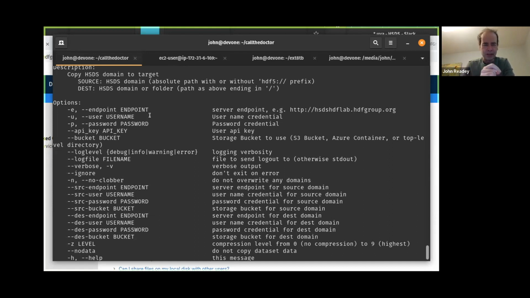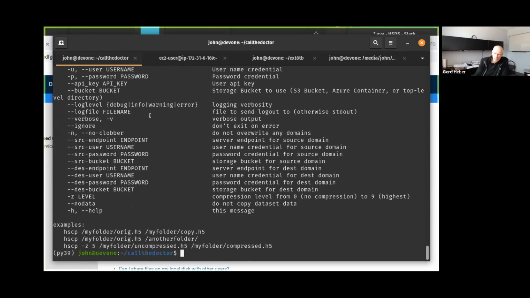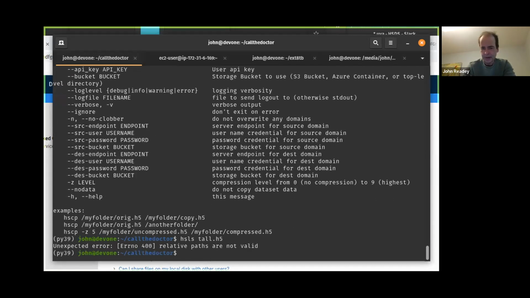But we're not quite there yet. You would think that HSLS, if you're given just a file, would just do what h5ls does in the command line tool, right?